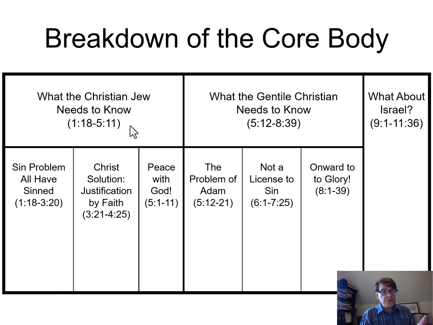There were Christian Jews, and of course, non-Christian Jews, who basically said that Paul is against the law. They accuse him of saying, let us do evil that good may come, in 3:8. And so Paul is basically addressing, and I'm drawing a little bit on Scott McKnight here, Paul is mainly addressing in this first part the objections of the Christian Jew toward his understanding of the good news. Romans is a defense of the gospel that Paul preaches. It's a defense of Paul to some extent. He's introducing himself to the Romans, and in the meantime, he's kind of defending what it is that he teaches. And so this whole first part addresses those kinds of concerns.